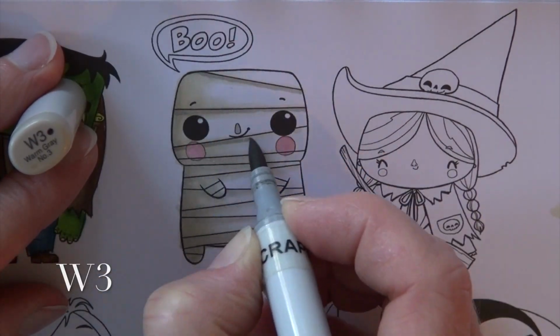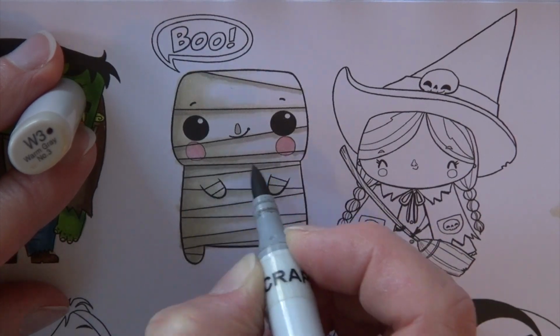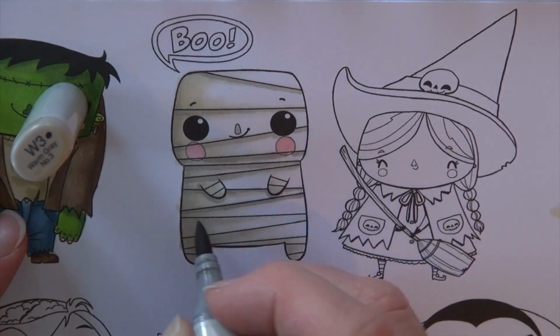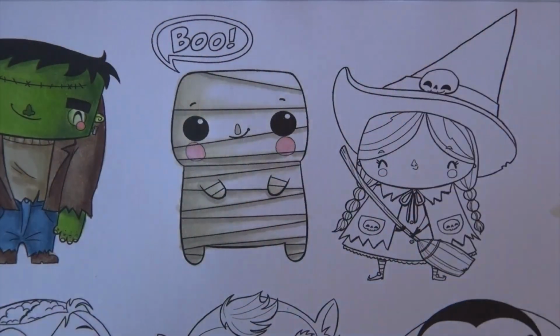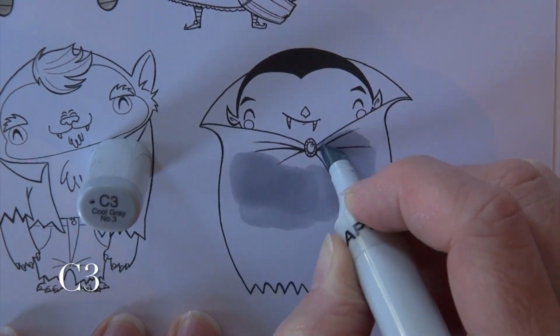W3, I'm going to add cast shadows under each strip of bandage. Just to add a little pop on this guy. But some of those deeper shadow areas, and then this cast shadow is being done with that W3. So again, pretty simple, very limited color palette, that R21, and a little bit of colorless blender on the cheeks again, just to create a real rosy look.